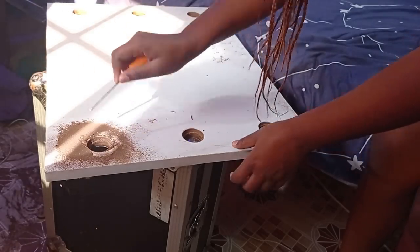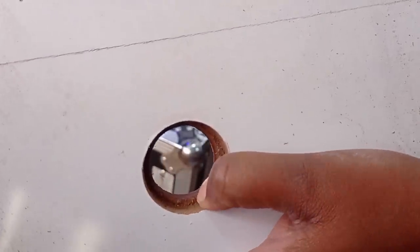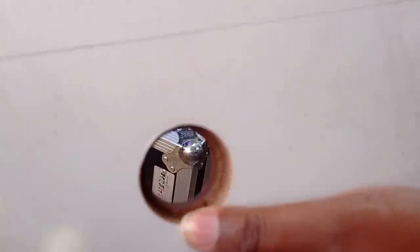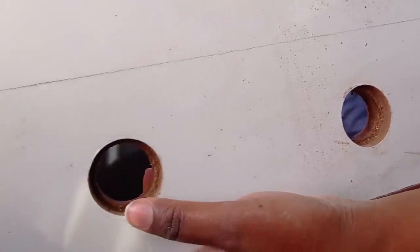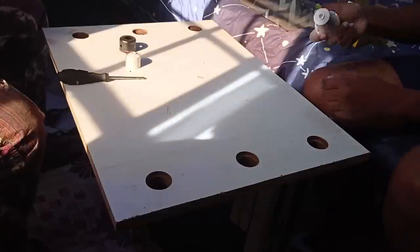So this is what I was talking about. We drilled the first big hole halfway, and then we took the other small drill bit and drilled it all the way through so that you can have like a step. I don't know how to explain this, but you guys can see it very clearly. The first hole doesn't go all the way through.